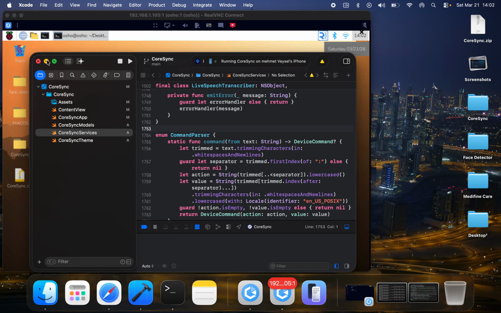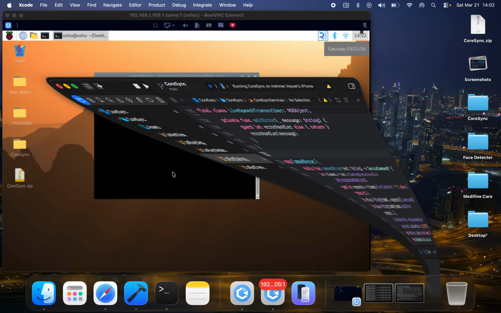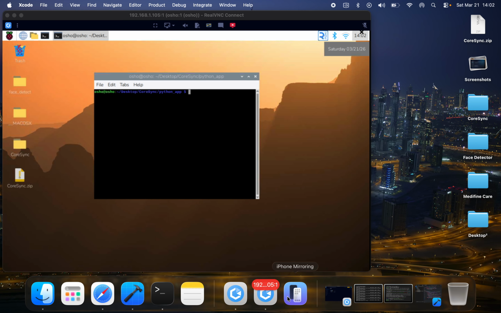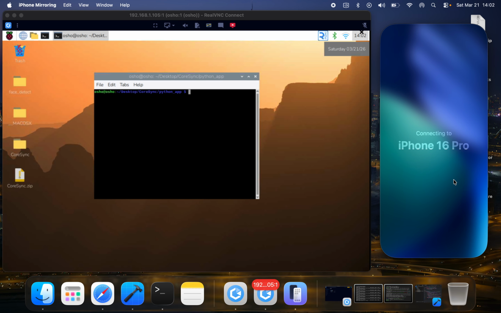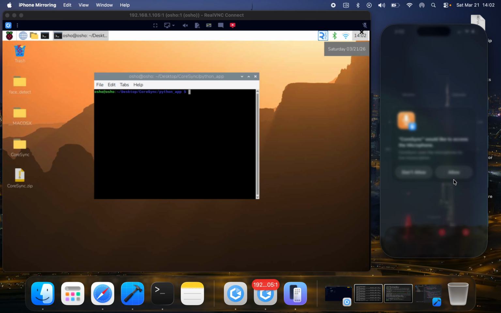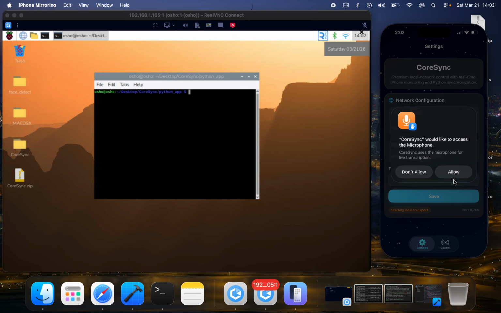I am downloading my app to the iPhone. When we open the mobile app, it's asking for access.